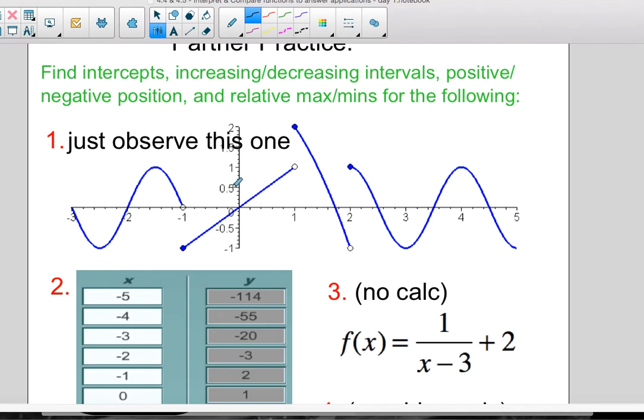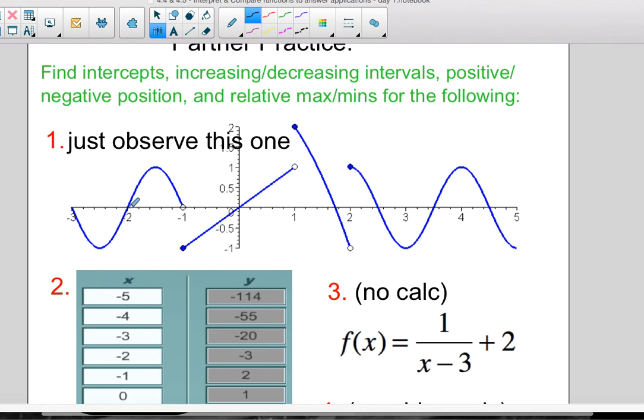All right, so number 1, intercepts, anywhere you're crossing the x-axis. 0, 0 is also the y-intercept. So intercept, intercept, intercept, intercept. Increasing and decreasing, right? You're decreasing and then increasing. I don't want you to write down all of these. That's why I said just observe it, because there's a lot of them. But just be familiar with what you're seeing. This one's always increasing, always decreasing here. And then decreasing to increasing to decreasing, and then it stops.